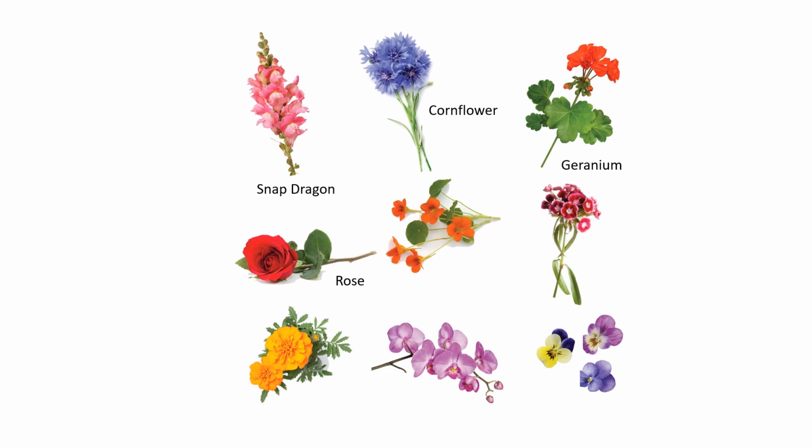Geranium. Roses are nice. Roses and rose water is used a lot in baking, in dessert applications, but rose petals can be added to salads to add a really nice floral taste. Nasturtiums add a nice peppery taste to a dish. The leaves and the flowers of the nasturtium can be used, and you can see beautiful color from the nasturtiums. Sweet William, marigolds, orchids, and viola, pansies, and violets are used frequently in cooking.